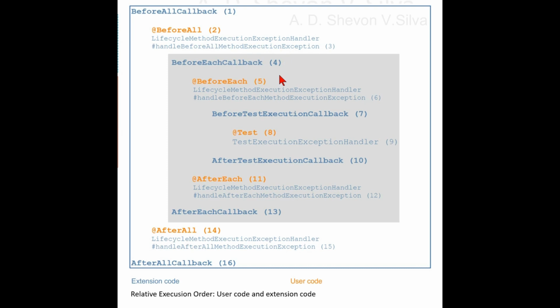Interface BeforeEachCallback. BeforeEachCallback defines the API for extensions that wish to provide additional behavior to tests before an individual test and any user-defined setup methods, for example @BeforeEach methods for that test, have been executed.